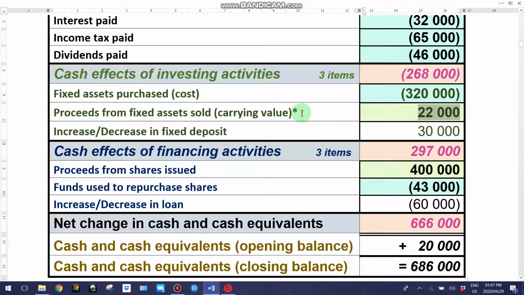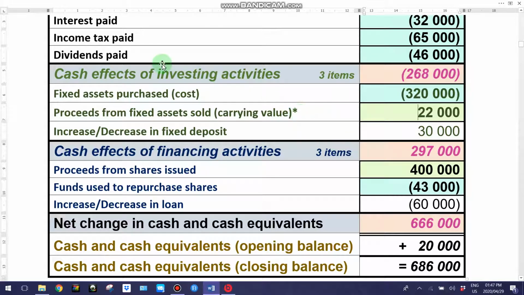Right, so that's the second item under investing activities. Can you see the first two items there talking about the fixed asset? One is when I buy, the outflow, and the other is when I sell. So they are related. Those two are related, and they fall under the same section, investing activities. So you will see later on when we do some calculations that we calculate both at the same time as well. So this year, it's not going to be much of a stress to worry about that one.